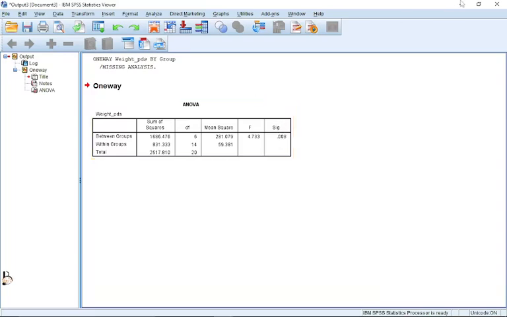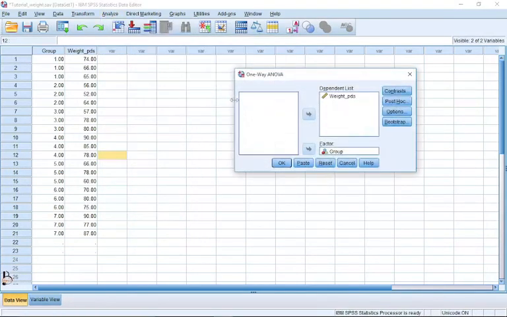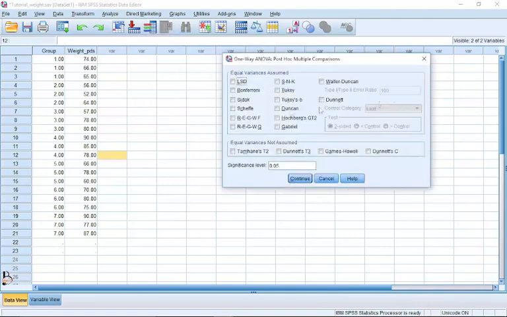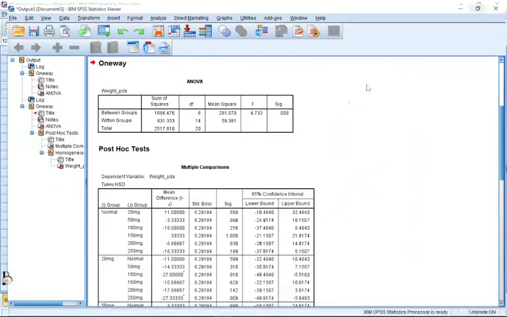So let's just head on to our post-hoc, go to analyze, go to our compare means, and then you go to your one-way ANOVA, go to your post-hoc, and then you pick your Tukey, and we have other ones here like your Dunnett and your Duncan. So we're focusing on Tukey now. You now say continue, and then you run your analysis. Now having run your analysis, let's expand this.